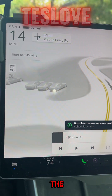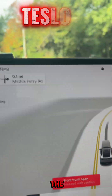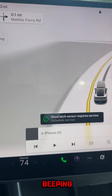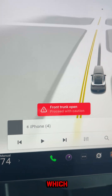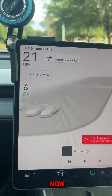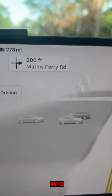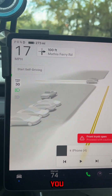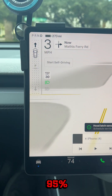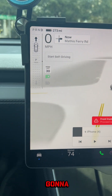This is really frustrating — the frunk latch sensor is not working. The frunk is closed so I'm in no danger, but there's this really annoying beeping sound. I'm sure I can turn it off, but the next service appointment is 12 days from now and I'm not doing that. The worst part is it will not allow me into Full Self-Driving, which I use all the time — my stats are at like 94 or 95 percent. Driving without it is extremely frustrating.